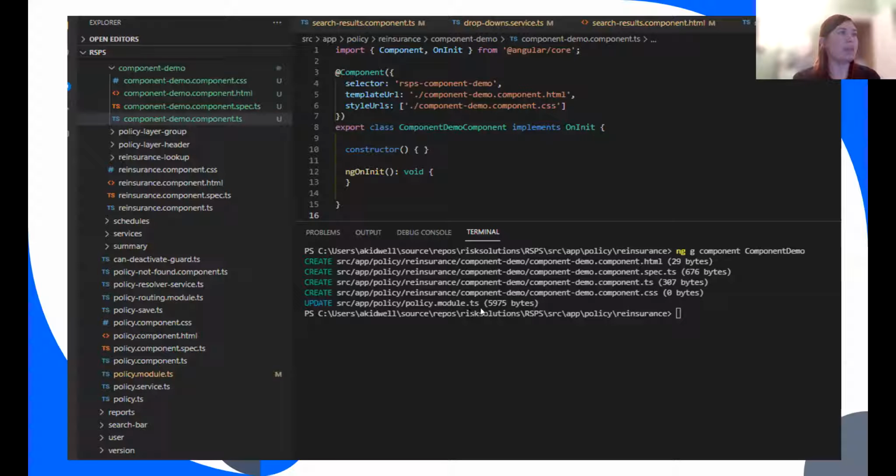What the module file is, when you generate a component, every component lives in a module. And if you don't include the component in your module, then it's not going to compile correctly. So using the CLI updates this file for you automatically, taking out some of that boilerplate code that you would have to do normally.